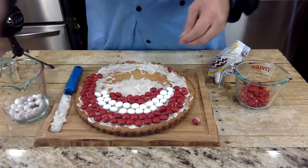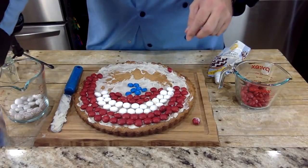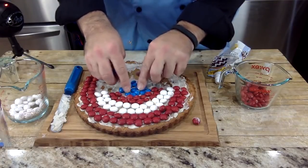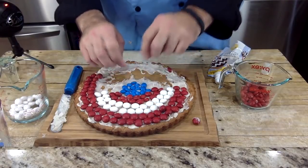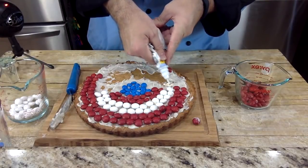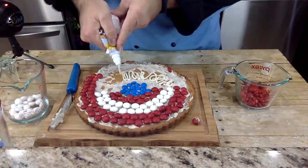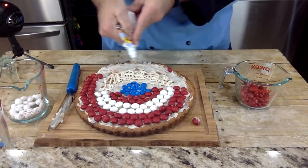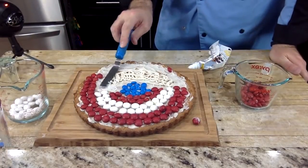And then, of course, the blue is in the middle. I'm just dropping them in there because it's in the middle, so it'll be fine. Let's do the rest of this. Try to do it quick so you can see the ending of it, what it looks like. Yep. I really need like 2 people here to help me put these on while I'm doing this. That would have sped it up.